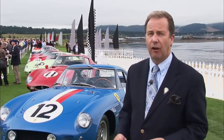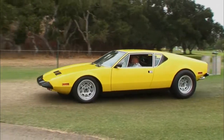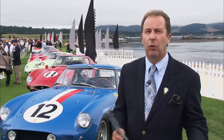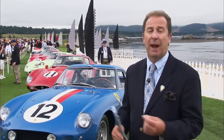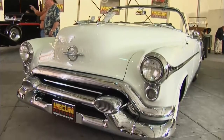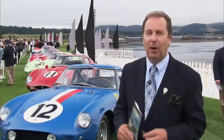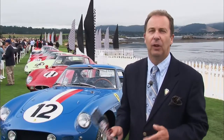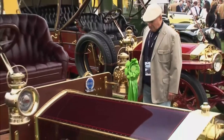And we really encourage, when they restore a car, to restore it to the state that it came out of the factory. Not to overdo it, not too much chrome, not chrome something where it shouldn't be chrome. Leave it as brass, leave it as bare metal if necessary, or paint it if it should have been. The temptation, of course, is to see a shiny piece of metal and to put a little chrome on because it will add a little pizzazz. But we don't like that. That doesn't do you any good. So what you're seeing on the field today are cars exactly as they were when they were first built.